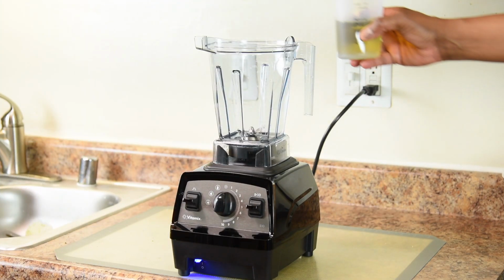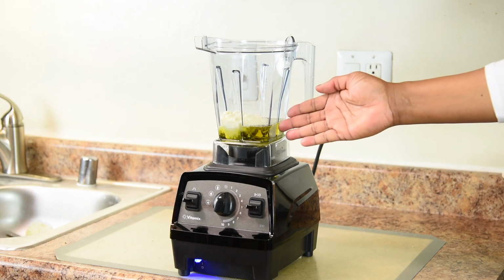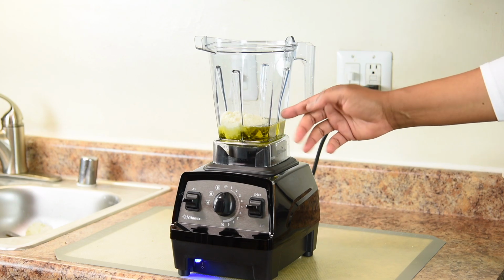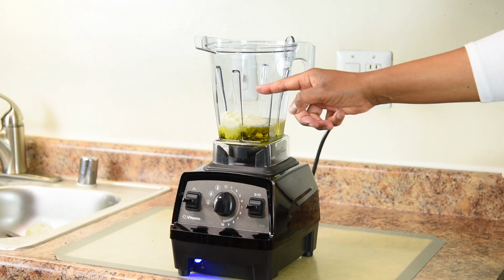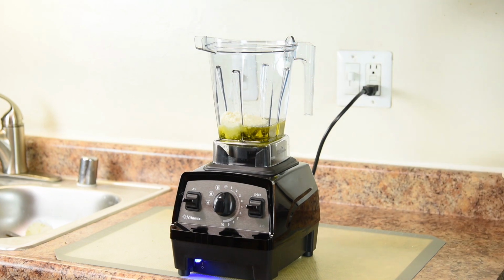Okay, so first we're putting in our extra virgin olive oil and the grated Grana Padano cheese. Now after an imperfect blend, I got this idea from Vitamix to pour the cheese into the olive oil. What happens is the grated cheese tends to stick to the walls of the container if loaded on top of the ingredients, causing you to scrape down the walls.